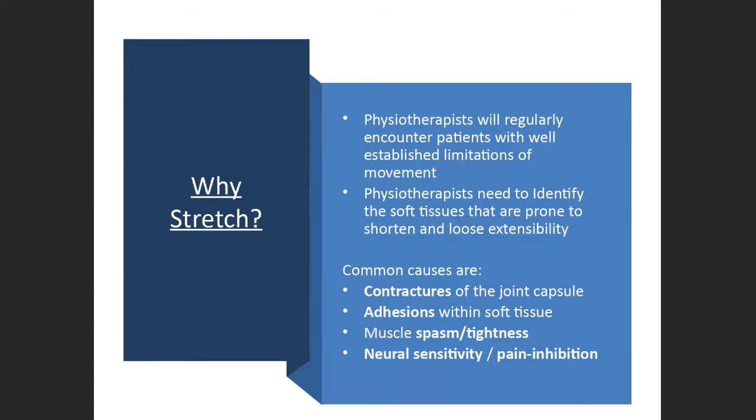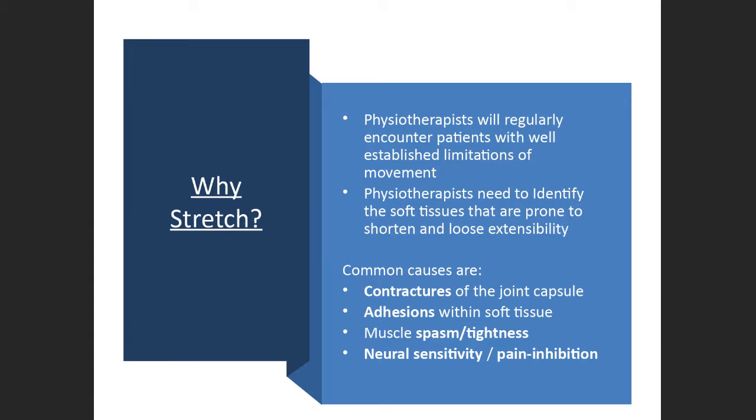And then some of the common problems that we get are things like contractures, and that happens in the joint capsule. We get adhesions in the soft tissue and the fascia. We get muscle spasm and tightness. So, for example, in order to protect the spinal cord, the muscles will spasm and lock the spine in place. And then after the spinal insult has resolved, you might still have that muscle spasm and tightness unless it's treated. This can go on for a long period of time.